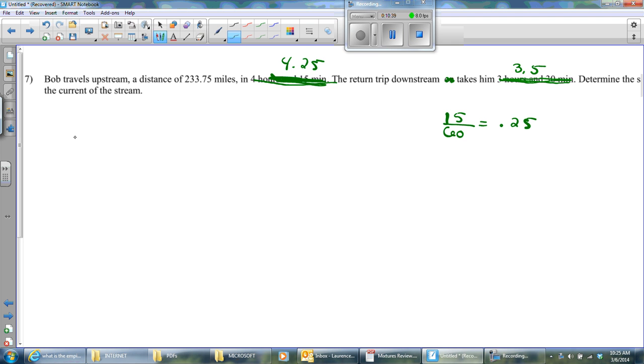Well, I'm going to go upstream first, looks like, right? So I'm going to have the boat minus, upstream is minus, it's slowing me down. Remember, Mitch pushing me through the wall. 0.75, that's my distance divided by my time. Some of you have just been writing the time right here. You can't do that because this is a speed minus a speed. We have to get a speed. And remember, speed is equal to distance divided by time.